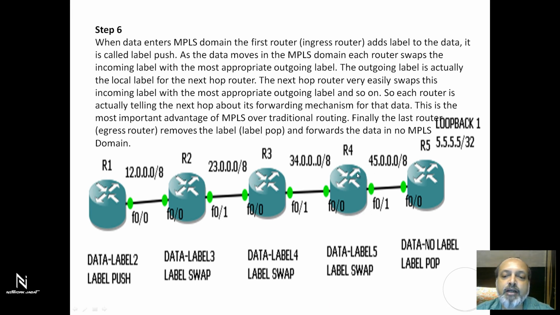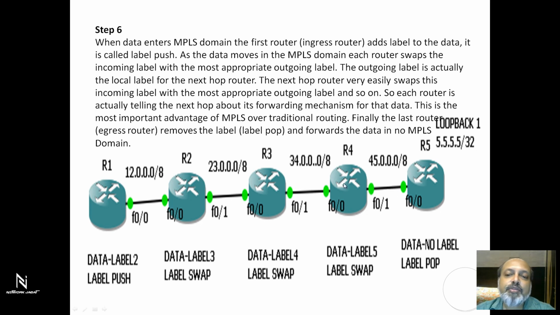This is definitely the penultimate hop. This is the ultimate hop. So this is the penultimate hop. So the penultimate router will take the responsibility to pop the label. That means after the data comes to R4, R4 will extract the label or pop the label, and what it sends to R5 is simply a normal IP packet. Now when R5 receives that normal IP packet, it takes less time definitely to forward it according to its IP routing table. Right.